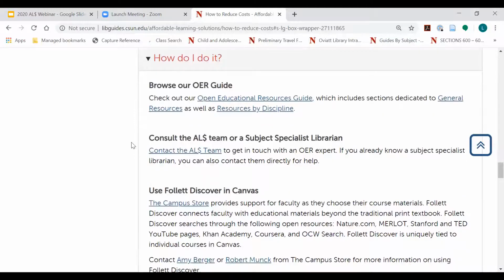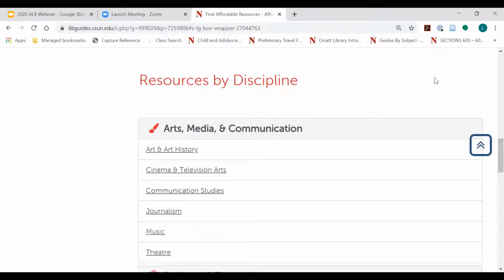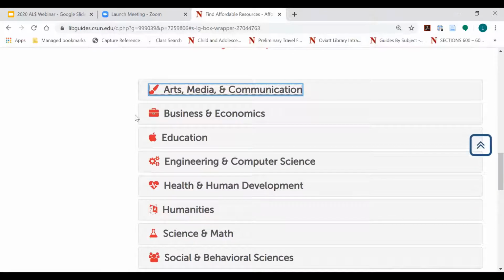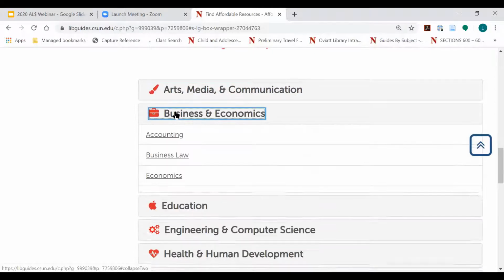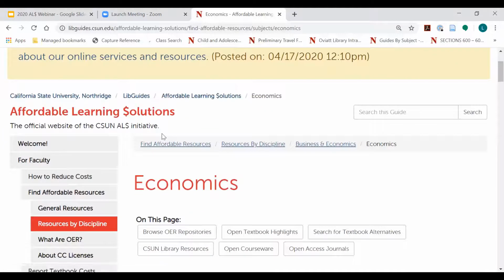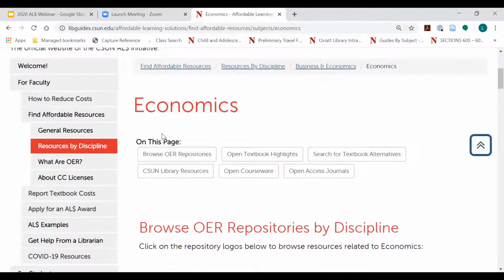So here, as you can see, we've got a few different resources for how to find OERs. The one I wanted to highlight for today is our new resources by discipline page that you can see here. So as you can see, we have these organized by discipline, like I mentioned. So it's really easy to drill down and find things that relate to your field. So for example, if we're interested in economics, I can just drill down to the appropriate section. And by the way, this was put together by our wonderful intern, Melissa Kober, recently. So we're really grateful for that.